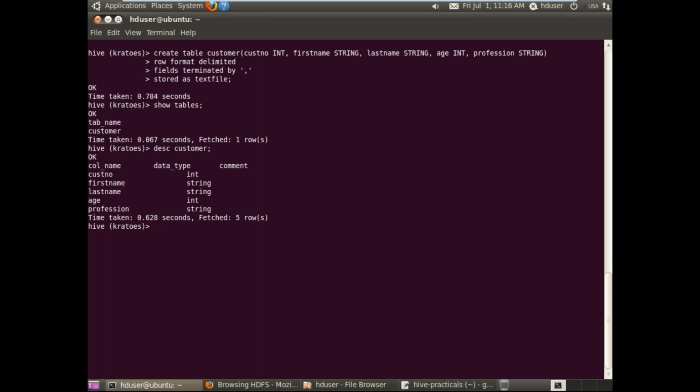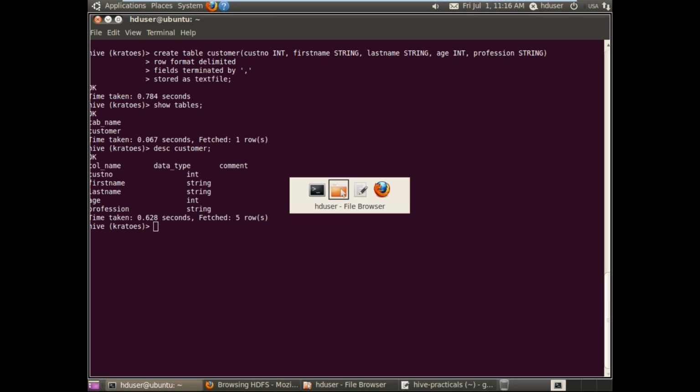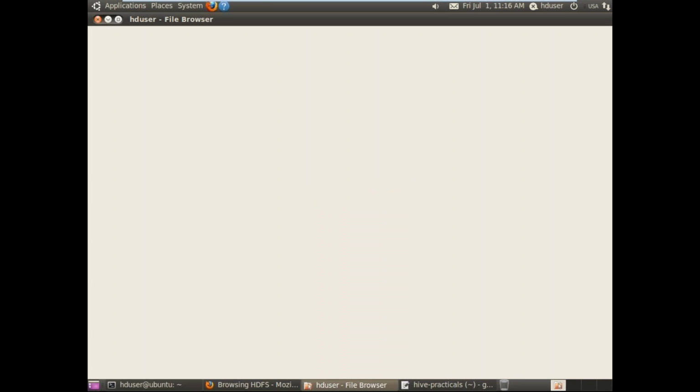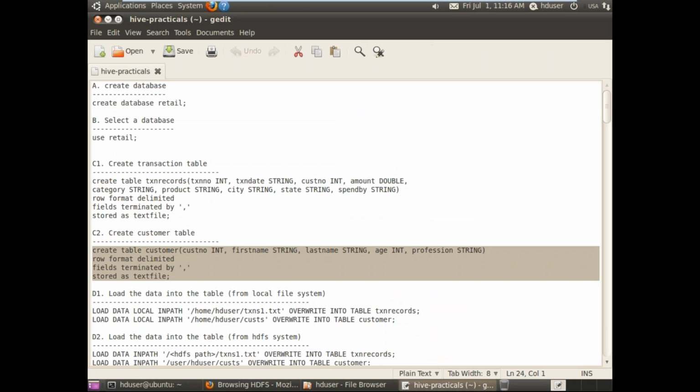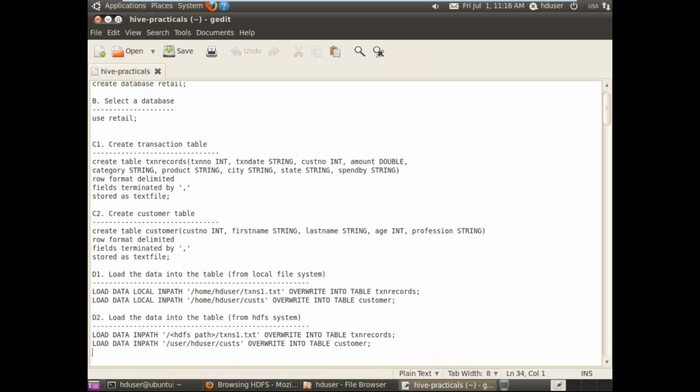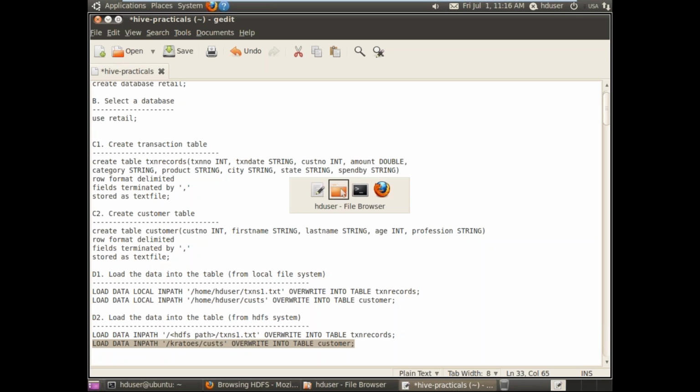Now I would like to load the data into this table. I'll be using load data inpath. I'll be calling the data from Kratos, so just changing the path here. So I say load data inpath.